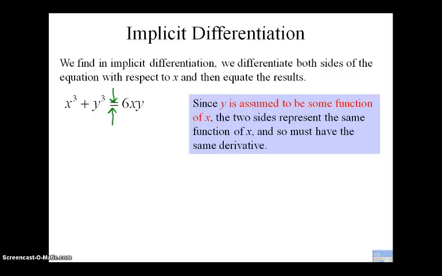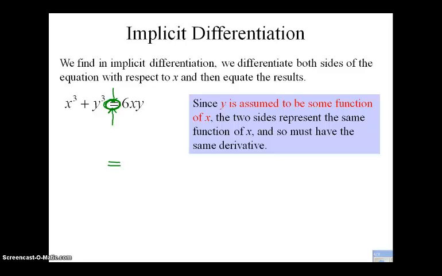If this is a true statement, if it's true that the x value cubed plus the corresponding y value cubed must equal 6 times the x value times the y value, then no matter what mathematics I do, as long as I do the same mathematics on both sides of this symbol, then what's left must be equal as well. So the integrity of the equal sign is what allows us to walk through our process of implicit differentiation. They're the same on both sides as long as I do the same mathematics on both sides.